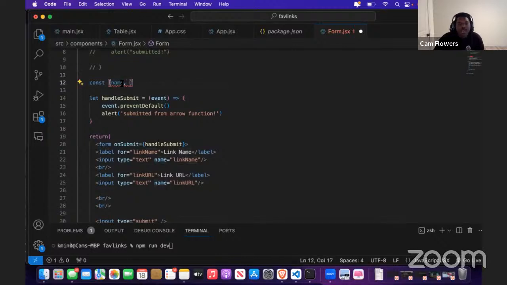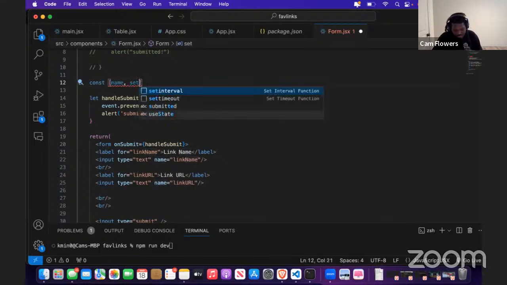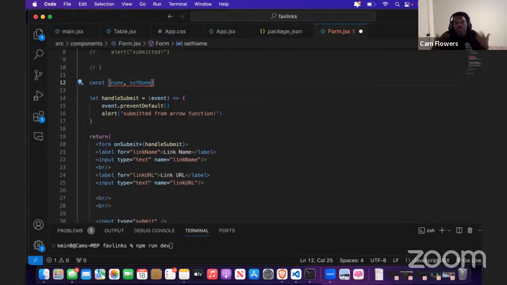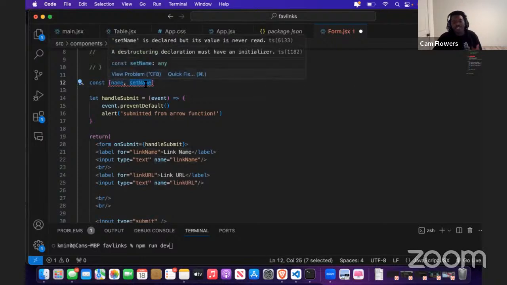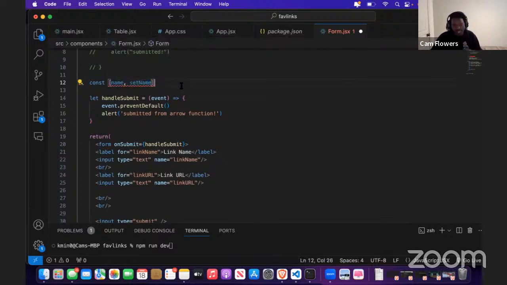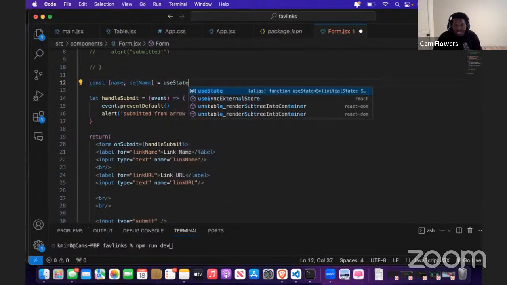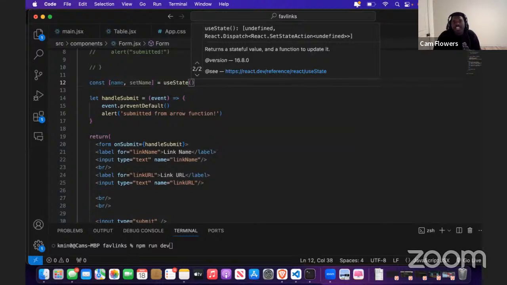Now, whenever that piece of data is being updated, I want to call a function called setName. This is just something I'm coming up with, but it's also part of the syntax that is typical when we're using state in React. Typically, we have the data, and then we have the function that is going to update that data. And then we set it equal to useState, which is itself a function that takes in what the default value is going to be.